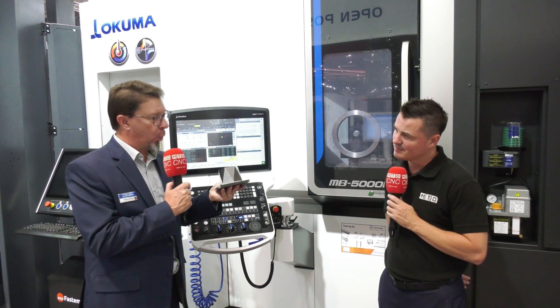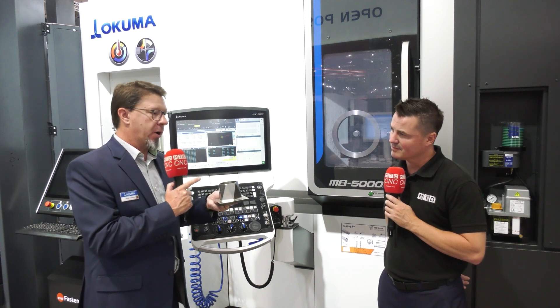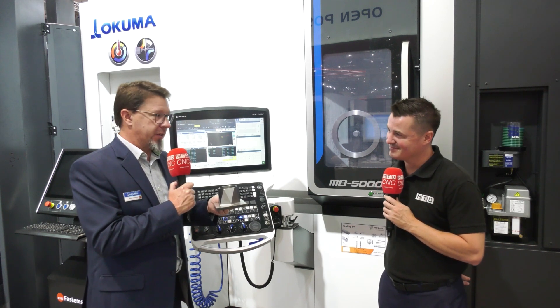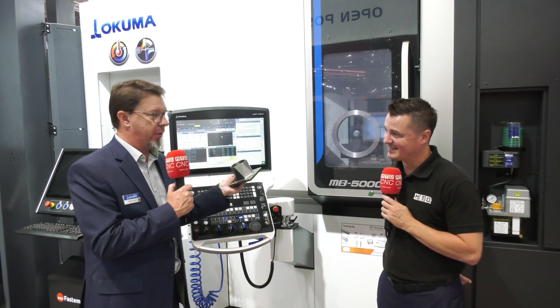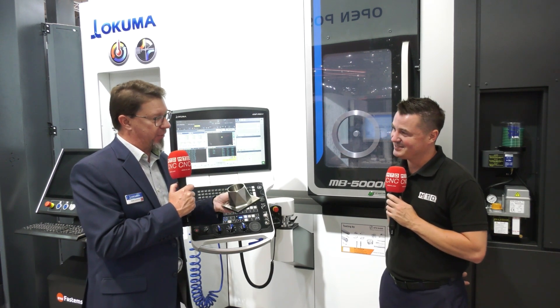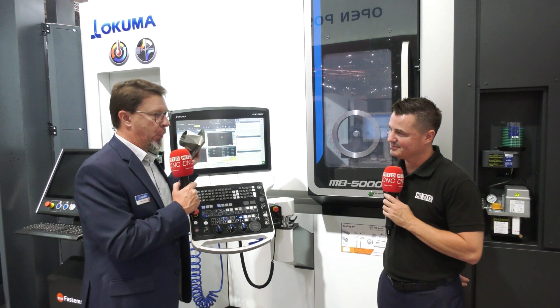Most of our newer horizontals, as we're rolling them out to the market, we're bringing them out with the sludge-less coolant tank. Part of that tie-in is because when you look at the automation piece, you can have all the pallets that you want, but if you have unexpected downtime — if you have a coolant tank that jams up a coolant pump or plugs a through-spindle coolant and you break a drill and shut it down — that is of no consequence at that point. So a lot of what we're trying to do is open those conversations: it's not just tying automation, not just putting a pallet pool or a robot onto a machine. It's all the aspects that go into making sure this machine runs 24 hours a day, 7 days a week, so you get the productivity from your automation that you're expecting.